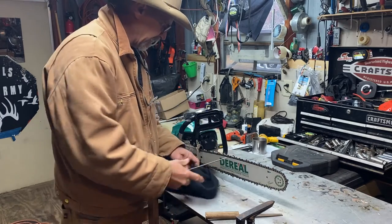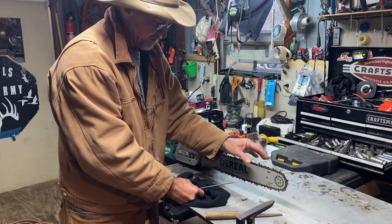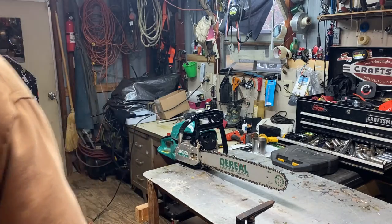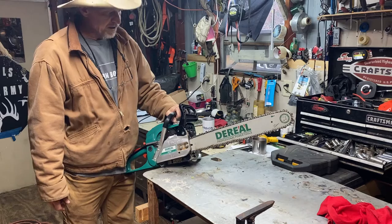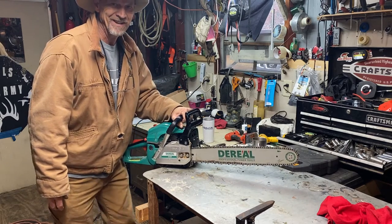And guys, that's all I do. Looks like you got some sharp points on her now. There she is, she's ready to go cut some more, but I ain't going out there in this rain cutting nothing for y'all.